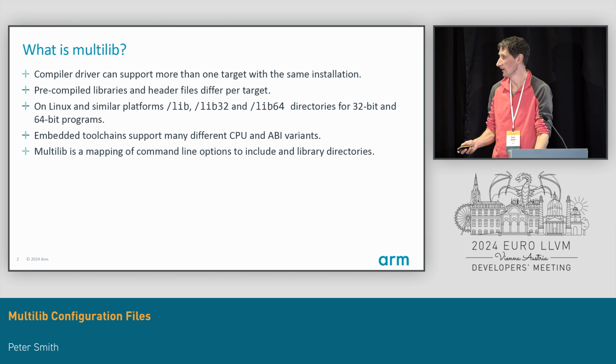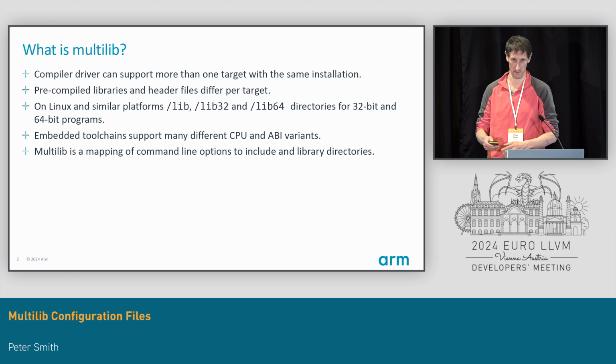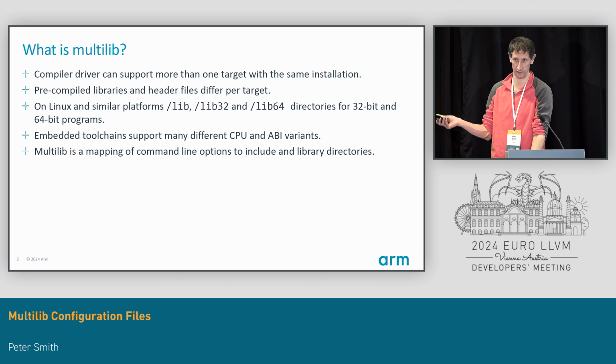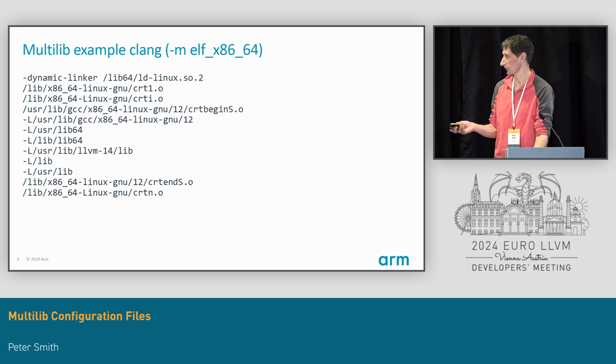of it, compiler RT. So if you want to support more than one target platform with a single toolchain, you have to supply multiple different instances of libraries. And you've probably most likely encountered this on an x86 Linux system when you've targeted old 386, and that actually uses something called Multilib. And it's essentially all it's doing is switching directories. So effectively you have a mapping from command line options to directories, and that's what Multilib will set up for you. So here's just a very simple example.